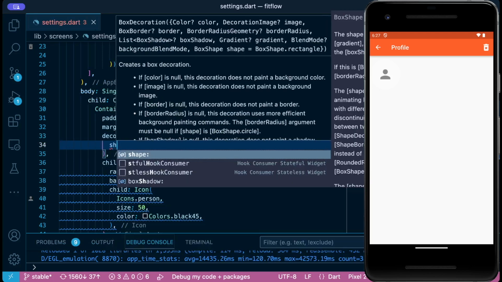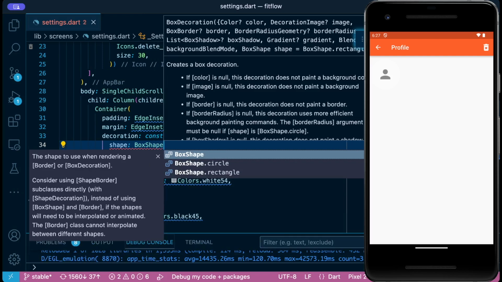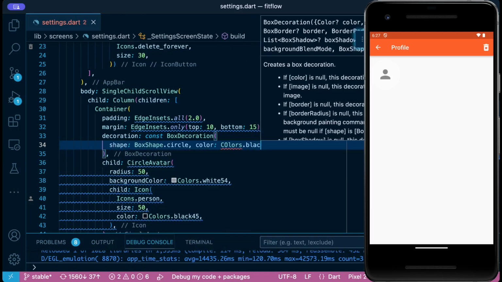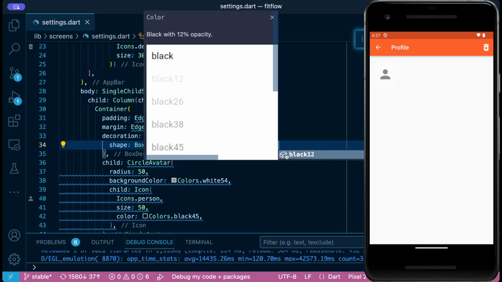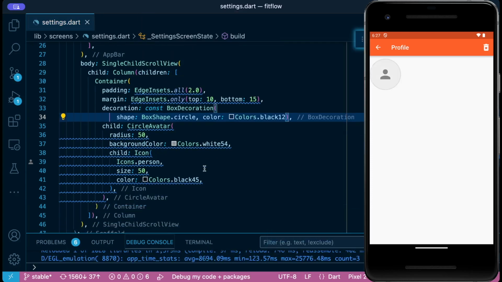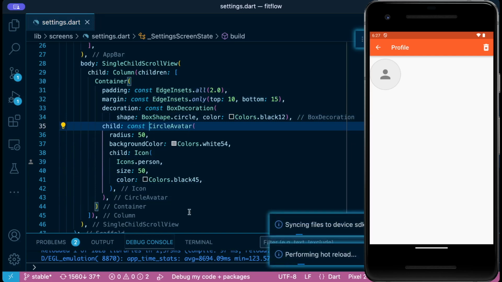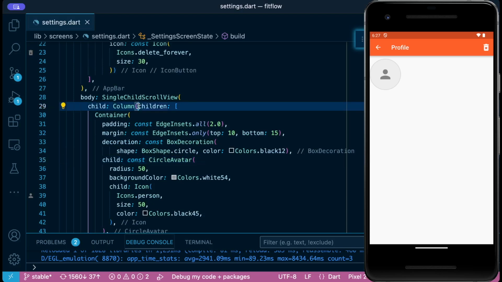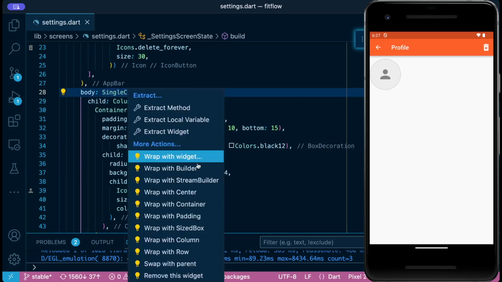And inside here, we'll just create a shape. Dot circle. And define a color. So there's our simple profile image. Then let's proceed to, let me just set padding here. Padding.